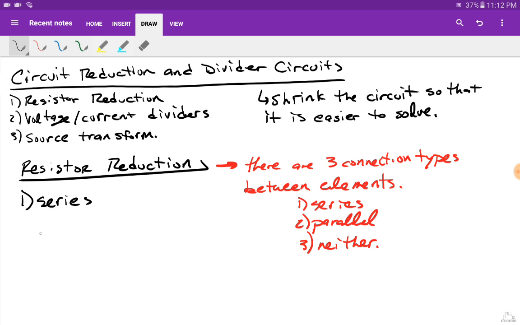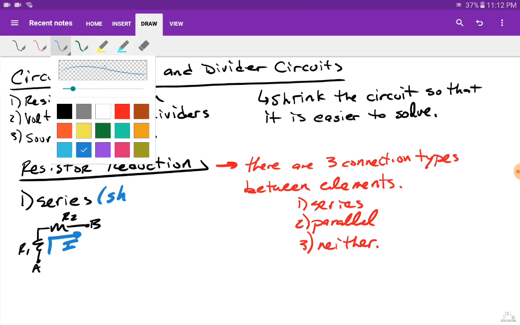This is what a series connection looks like. But don't let your eyes trick you. So let's say we have 2 resistors, R1 and R2. A resistor is defined to be in series if a current, I, passes from one to the second one without ever branching off into multiple pieces. Okay, so I between R1 and R2 is the same. All right, that's what it means to be in series. They share the same current. I gotta make this line a little bit thinner.